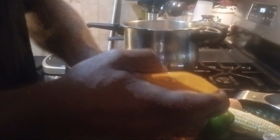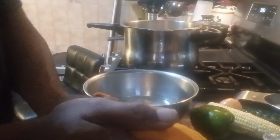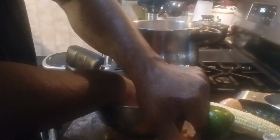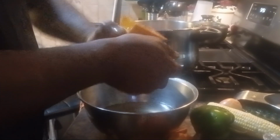Check it out, here with the pumpkin. Check it out. Gungo pea soup with pumpkin and all them things. No mad thing, man.